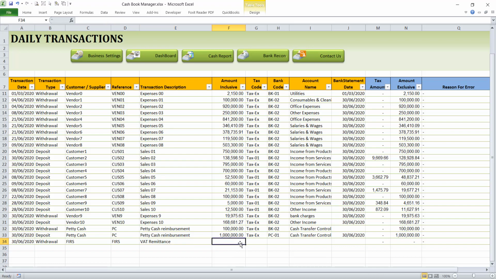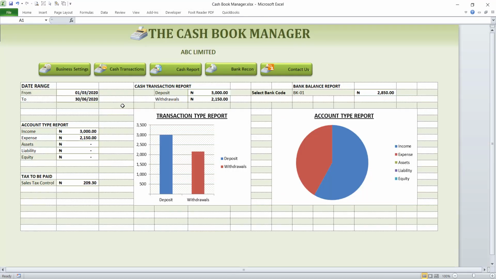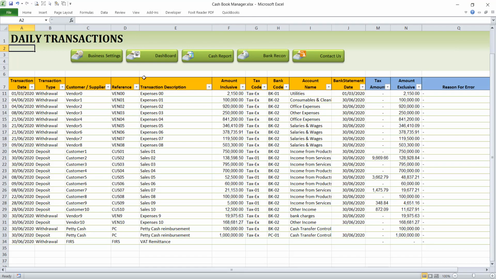Tax remittance. So we have, I think it's 209.30, because from my dashboard, that's the amount of tax to pay.